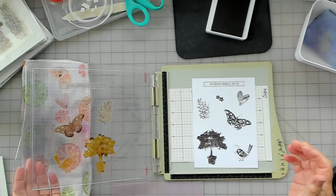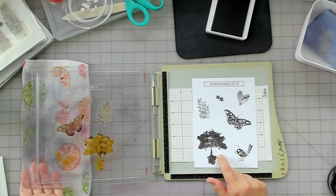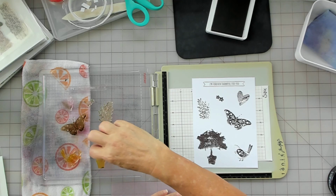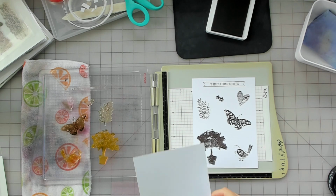Let's see what we get. Ooh. The tree didn't do so well. It's because I had it backwards. I've done that many, many times. So I need a new one.